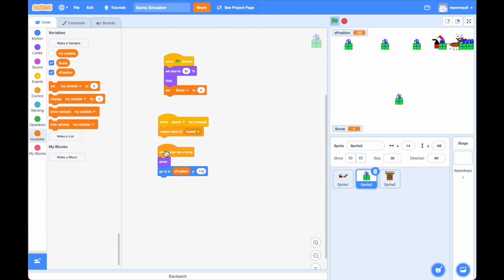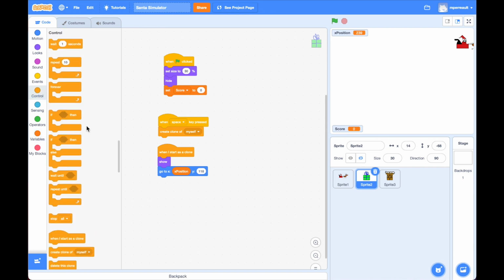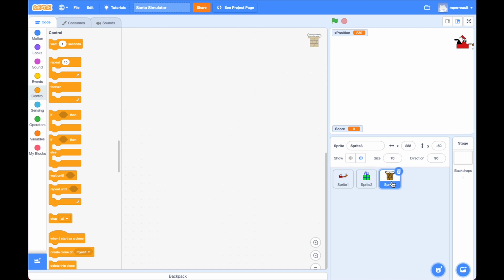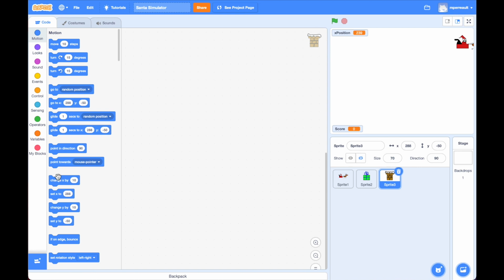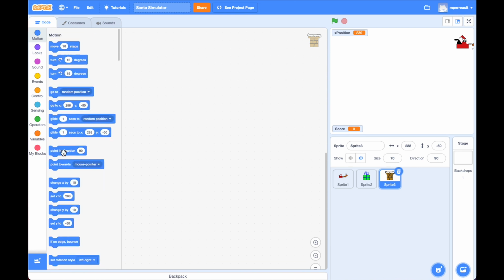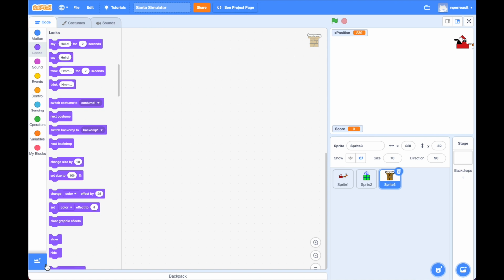So what do we want it to do? Well, we want it to start falling. So we're going to have to set up a bit of a loop to run, and we'll do that now. So let's go to controls, and we'll say we want to repeat until it runs into our chimney. Right now our chimney is not showing, so I'll go ahead and turn on my chimney. So I'll go here, it's turned off. It'll be turned on for you already, but I'm going to say show. Oh, sorry, it's under look. So I'm going to show, and I'll put it back to its original size. So here's our chimney.